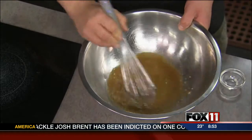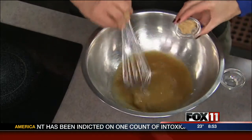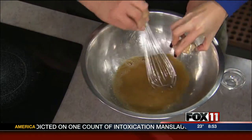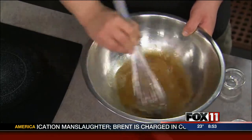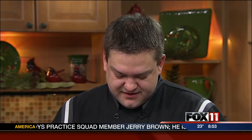We've got about a tablespoon of everything, so just start adding them in and whisk it all together. And while we do that — what do you guys have going on at Mahoney's? Well, we've got a pretty nice New Year's Eve celebration with food and drink specials. We've got a DJ doing karaoke once the dinner service winds down — just a fun, festive atmosphere. And on New Year's Day for the Rose Bowl, it's going to be a great place to be, with food and drink specials as well.